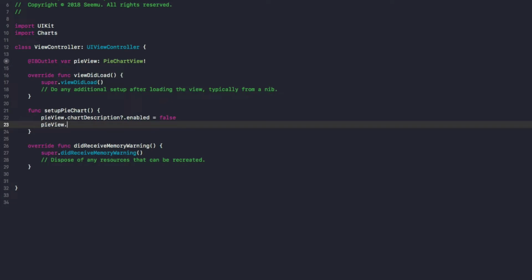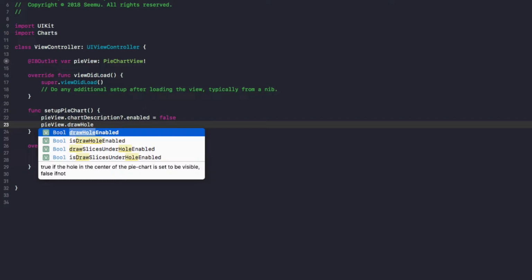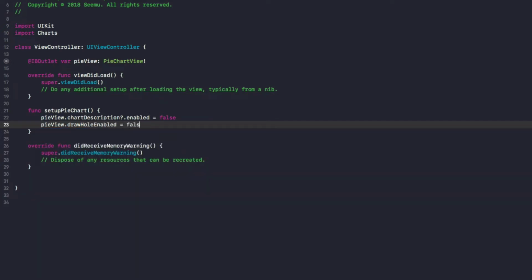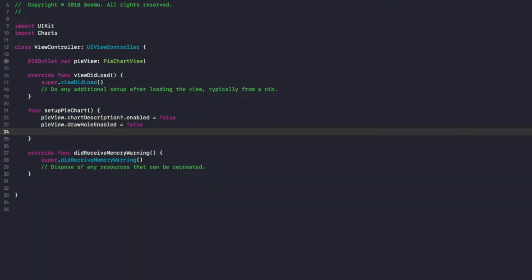Do pieView.drawHoleEnabled = false. And if you set that to true, you essentially have a hole in the middle of the pie chart. So you have like this donut chart instead. So if you want to see that, set that to true. And there's other options within the documentation to actually set how big that hole is.